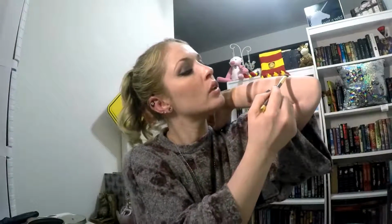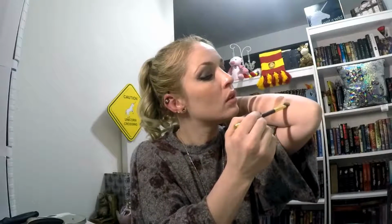So this is Courage. In the pan, I don't know if you can see it on camera or not, but it does have a pinkish sheen to it, even though it's showing up really gold to you. We're going to go into Courage and brush like a regular packing. That one looks like nothing. It doesn't exist. I'm going to see if it's buildable, though. Okay, so it is buildable. You can see that before it didn't exist, and now it kind of exists. So these definitely are very good for intense color payoff.